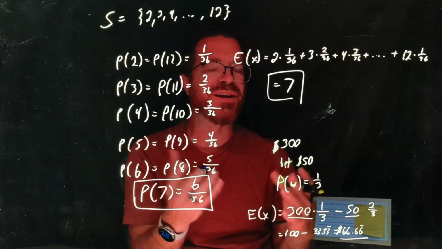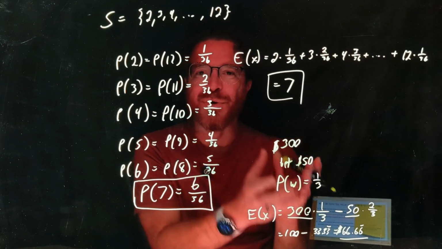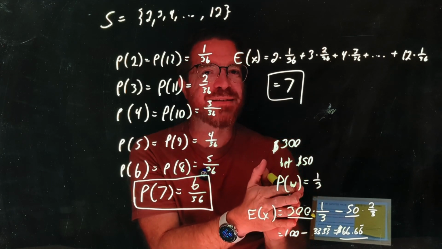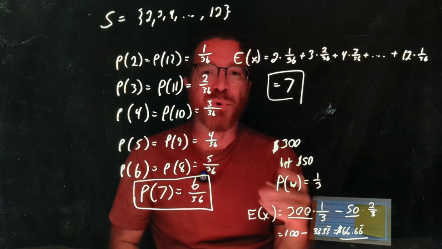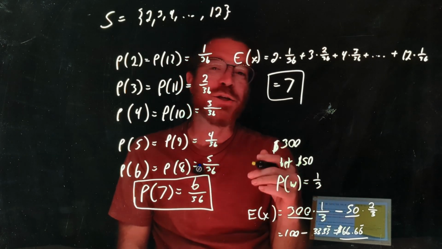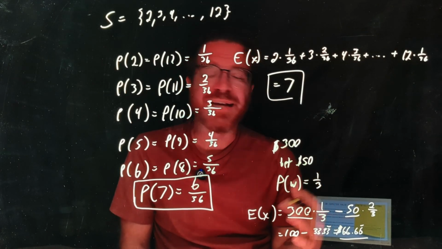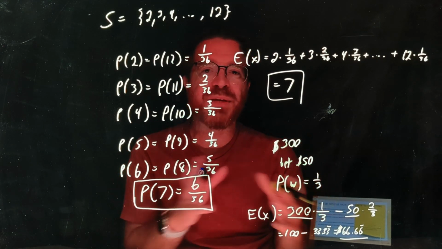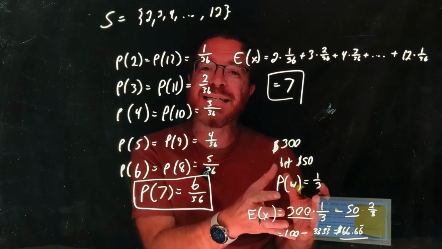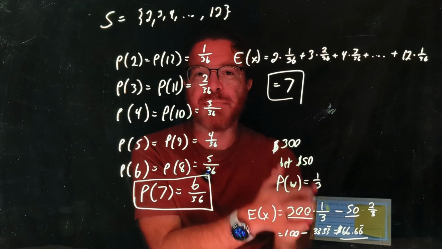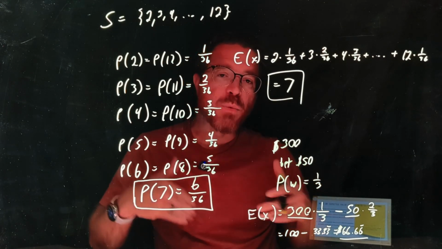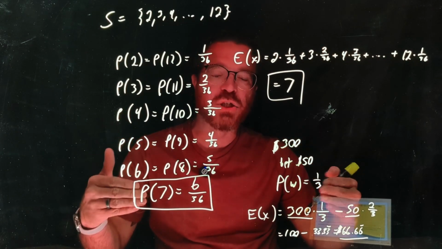Now, of course, in the short run, anytime you play this, you are at the will of probability, which has randomness. So you might lose more than 2 out of 3 of these hands, or you might win more than 1 out of 3. In the short term, it kind of goes out the window. But the idea is, what is the correct play to make? It's based on, if I were to repeat this, what decision should I make?